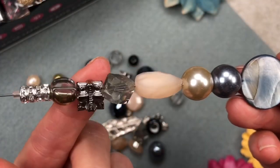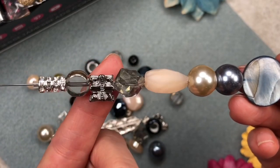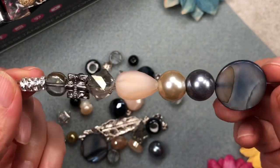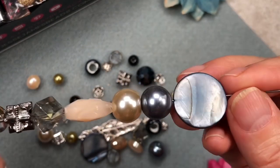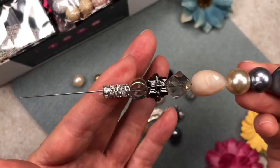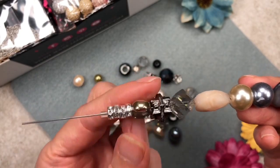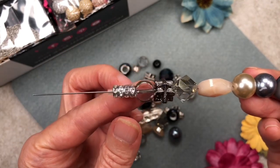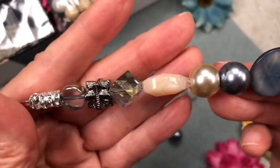This one is so unique. I love this one. It's a very dark antique silver color. It's almost like gunmetal. And this shell bead is really beautiful. It definitely has bluish tones. And we get a total of 4 of these crystal rondelles, and I love this one. This one has gold on the edges, as you can see, and it's transparent. So pretty. Let me bring it up so you can see.